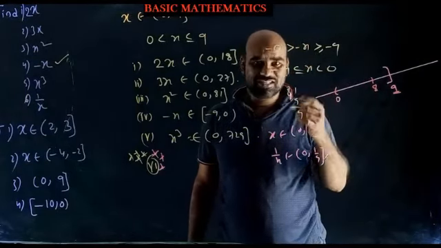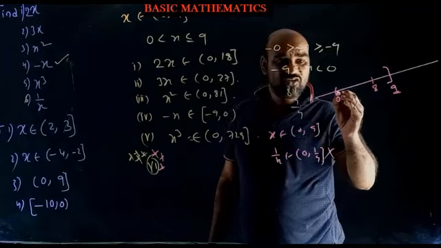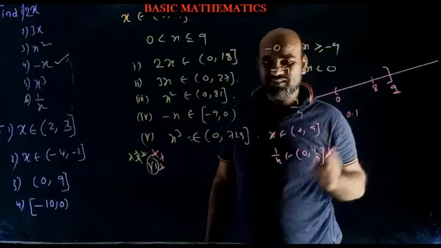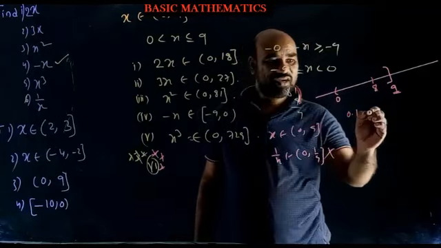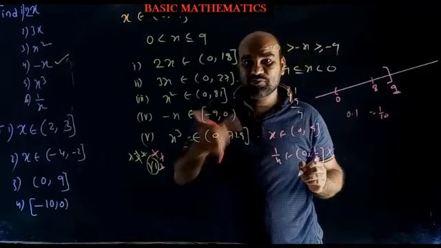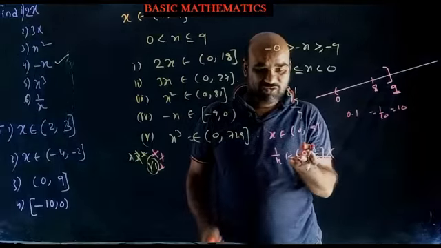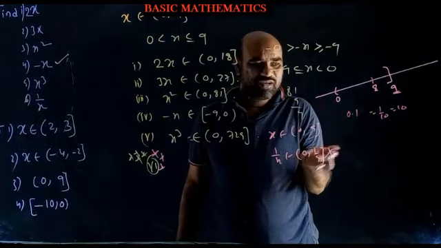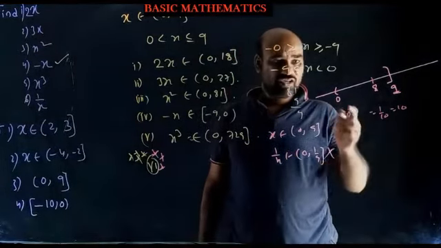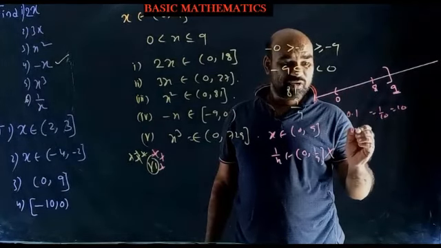So what is the bigger one? That is the interesting thing. On the right side of 0, 0.1 will be there, meaning 1 by 10. Its reciprocal is 10. In our set, 10 is there, but in your answer 10 is not there. Open 0 to 1 by 10 is not right. Right side of that, 0.01 will be there.